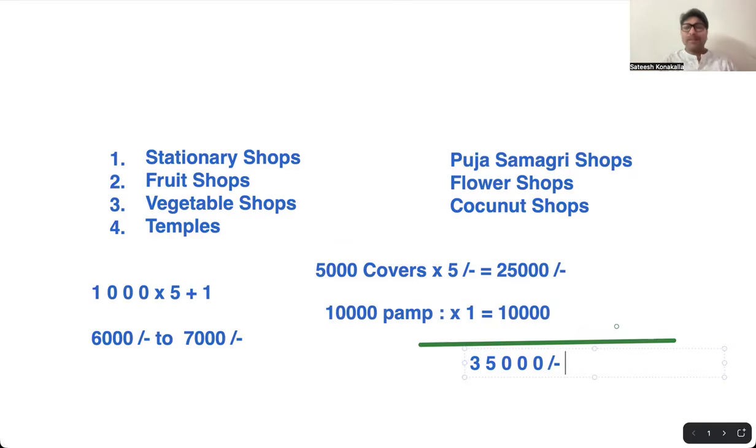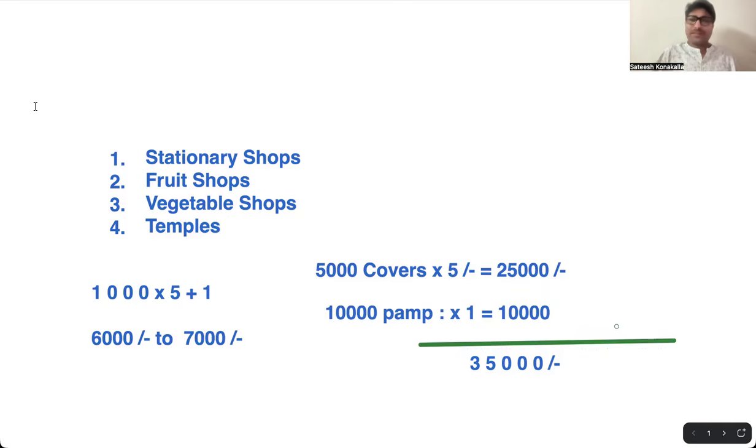Suppose you invested 35,000 rupees on marketing. Now what is the fee you're charging for a kid? An abacus course consists of, on average, 2,500 rupees per level. So all the students will not go through all the levels. Let's say on average they complete only 4 levels. Into 2,500, that is 10,000 rupees you are making from one student.